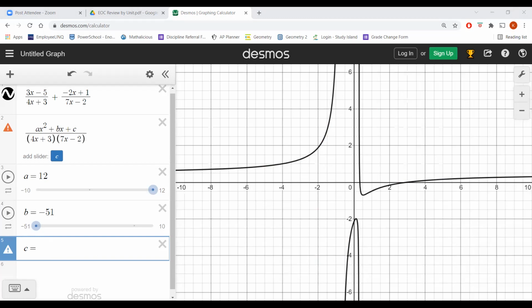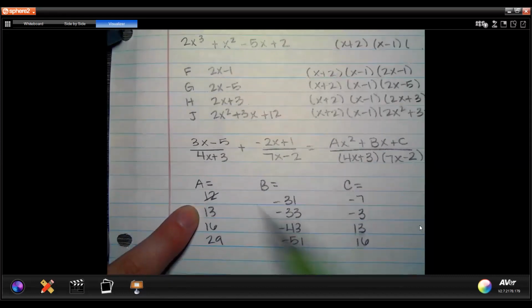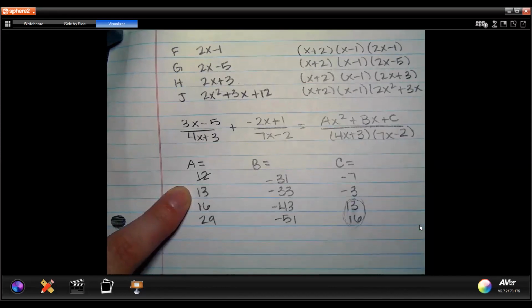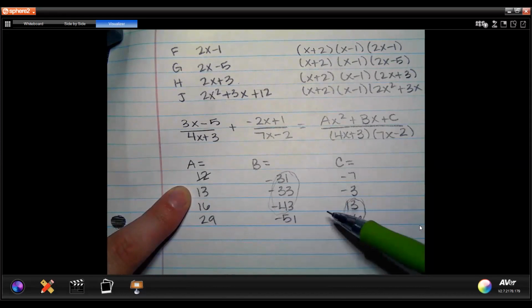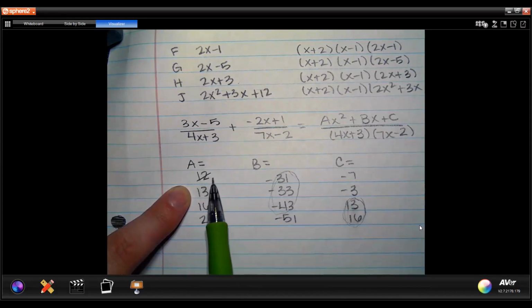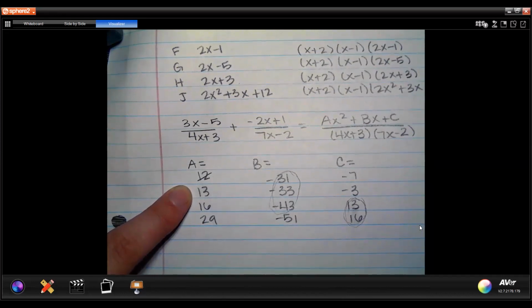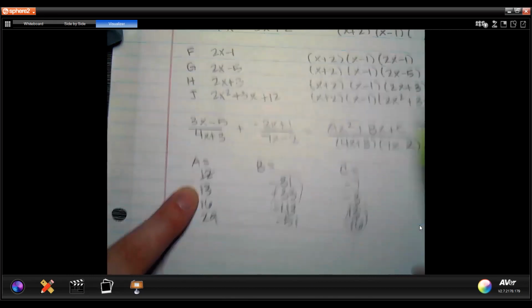At this point, I know for sure 12 cannot be the A value. 12 cannot be it. But I was pretty close. These C values in here got me pretty close, if you guys remember. And some of these B values were getting me pretty close. So with an A value of 12, I was able to get pretty close here and here. So I think an A value of 13 might do it. And some of you guys, if you started ignoring me and started plugging in your own numbers, you probably have even solved it already. So let's try 13 for the A value.